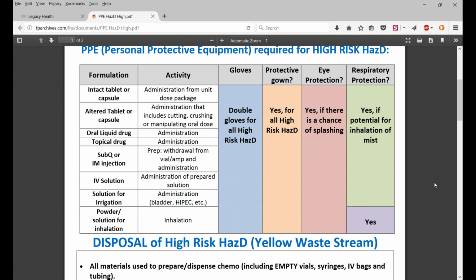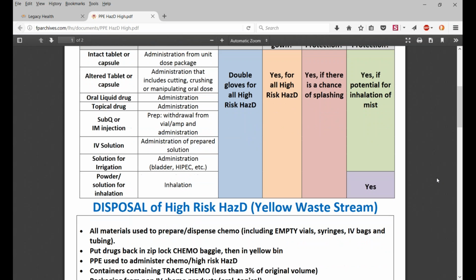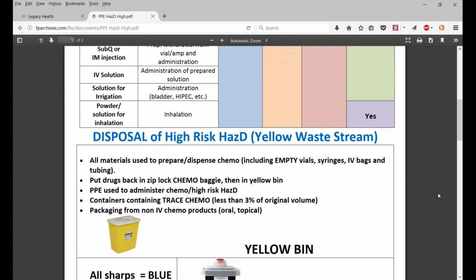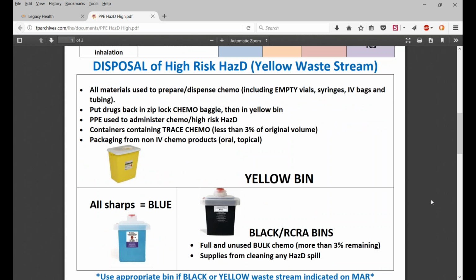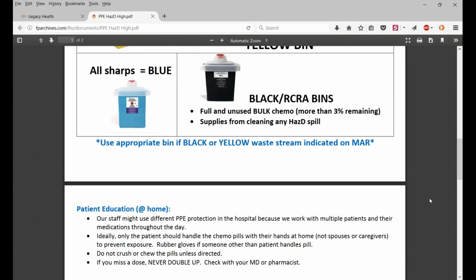As you look at this information, you see that they've used the NIOSH information, and they have made it very easy for a nurse, a pharmacist, or a physician to understand. We see that they also have specific instructions for the disposal of those medications, and they tell you what bin they go in.